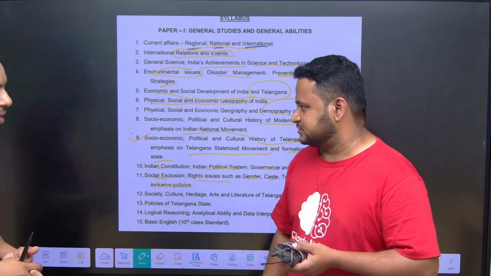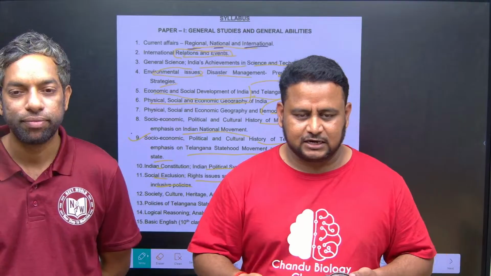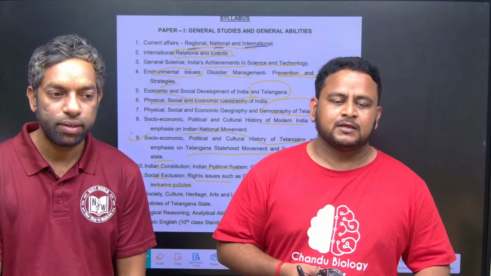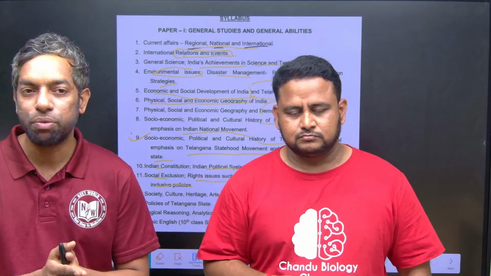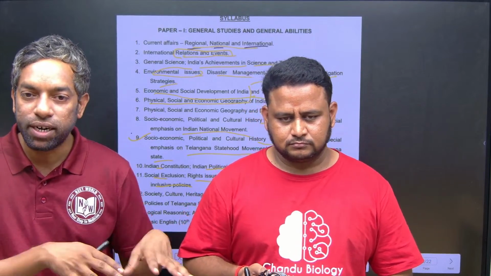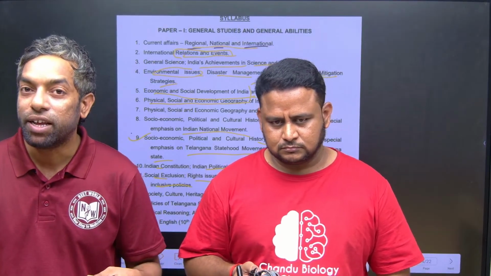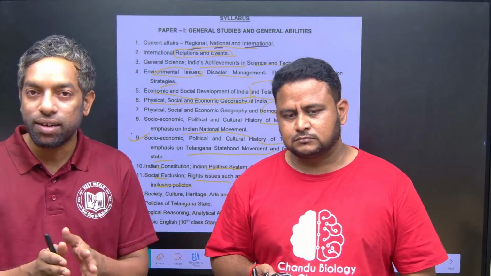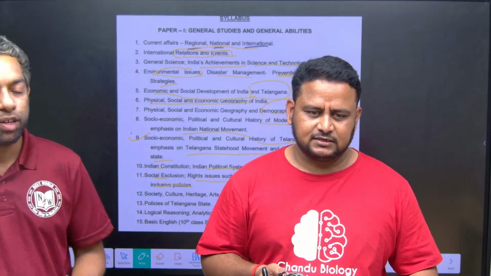And inclusive policies. This is talking about vulnerable sections like women, children, disabled, and also the so-called backward sections of the society. What are all the policies that the government is providing? Inclusive policies only, not all policies. They can ask about policies that include the socially excluded person into the society. Like disability, the recent Disability Act and its amendments. For example, for old age persons, Vayoshree Yojana is there, like that, so many things.